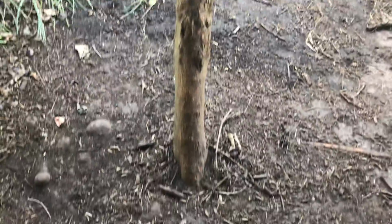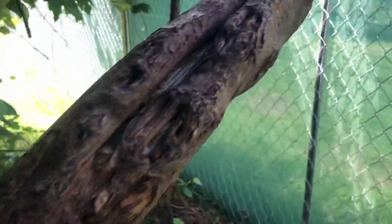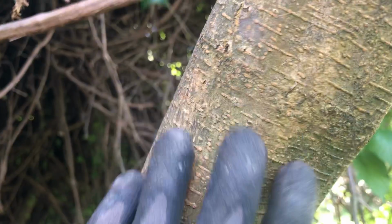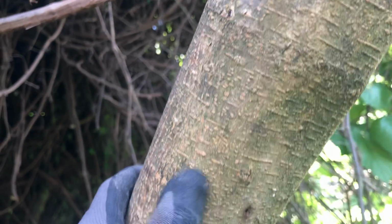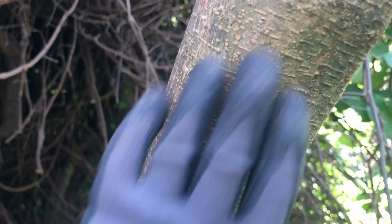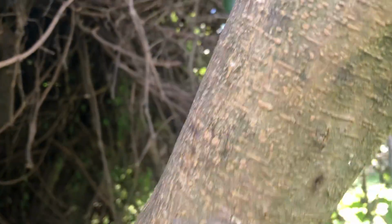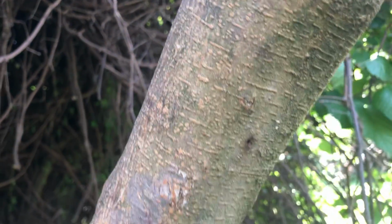Okay, another part of the fairy tree here is a mulberry tree that has survived. I know many of y'all have climbed this tiny little mulberry trunk. It is a fighter. So one way I can tell that it's a mulberry is based on its trunk. It has these kind of bumpy, almost pimply-like pimples, I guess, I don't know, on the trunk. Other than that, it's pretty smooth bark.